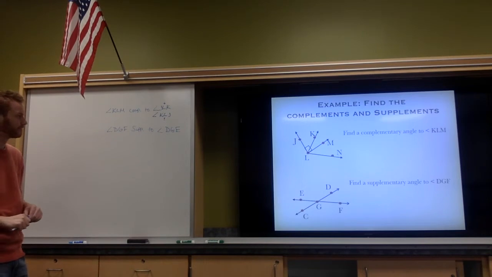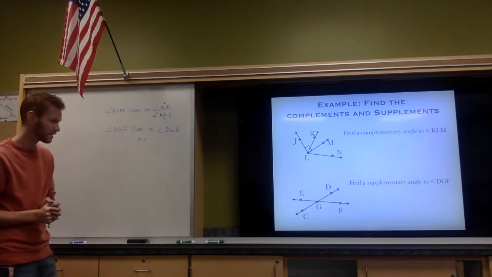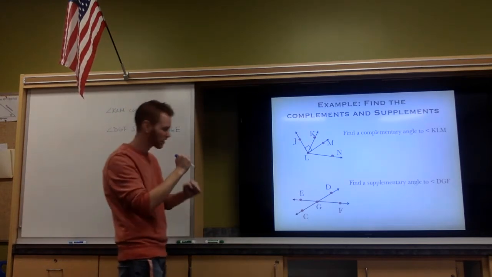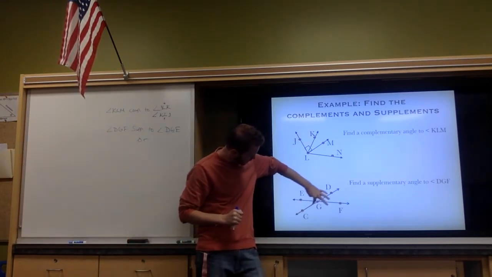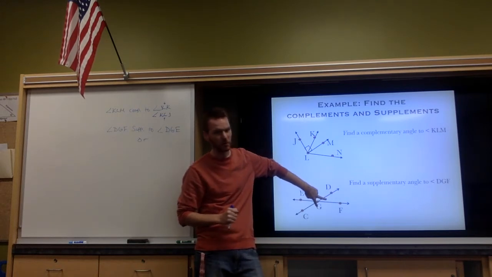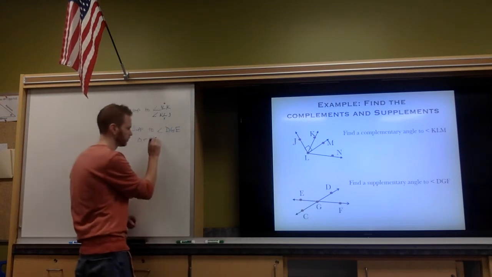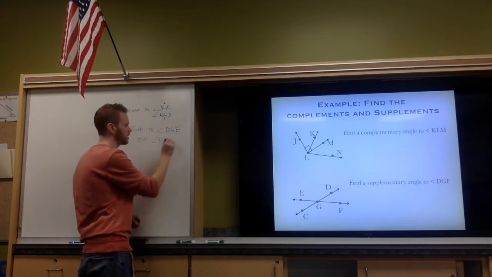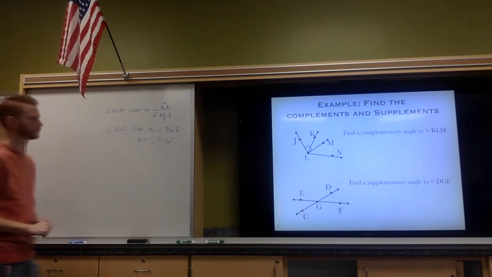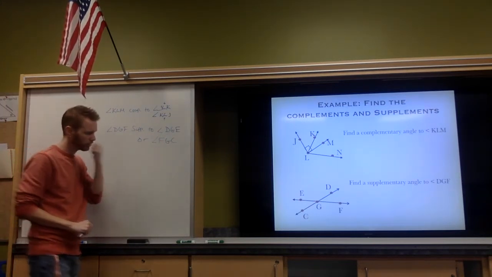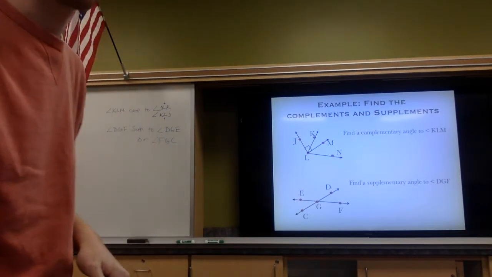One more. Or, do you see it? See how I can go the other direction, vertically? Here's my line. These two angles add up to 180 then, right? So you could also say angle FGC. Okay? Does that make sense? So 2 ways of looking at that picture to find supplementary angles.